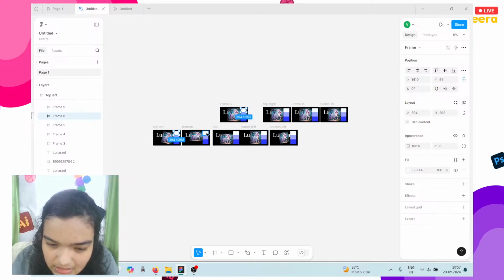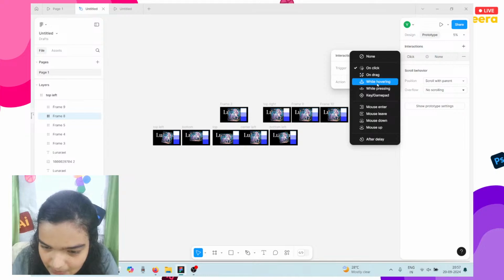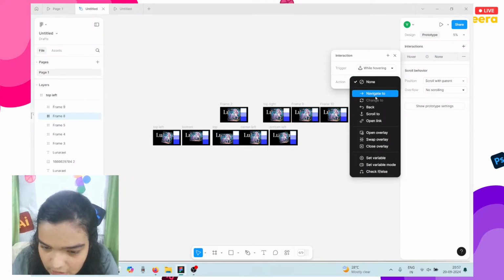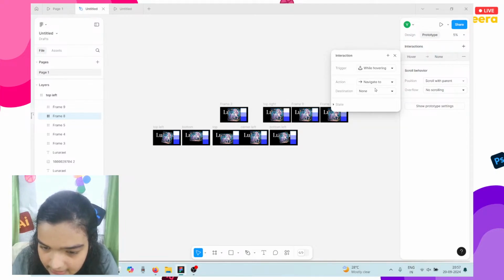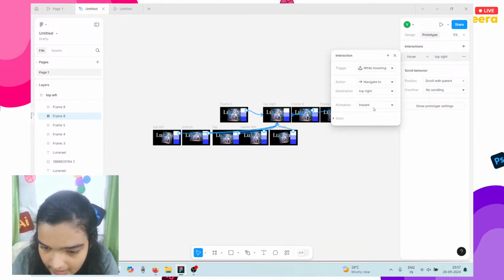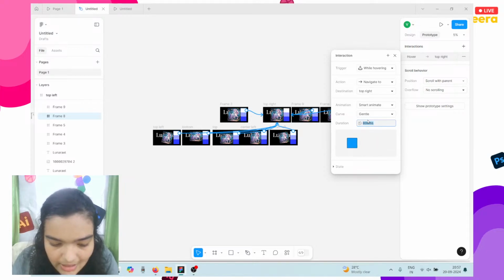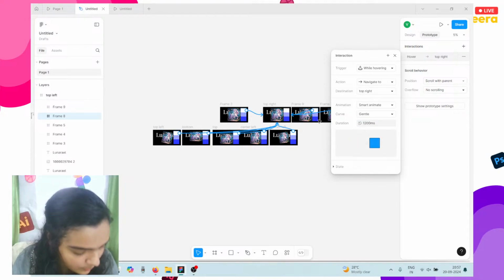Again, even this 3 purple color palette is also so much fun if you guys want to copy it off of this UI design tutorial at all. So we're just going to select all of these. Interactions has to be while hovering, and action has to be to navigate to the top right container. So we just have to choose the destination which says top right here. Animation style has to be smart animate. You have to make the curve function gentle with the animation timing of 1200 milliseconds, which is 1.2 seconds.